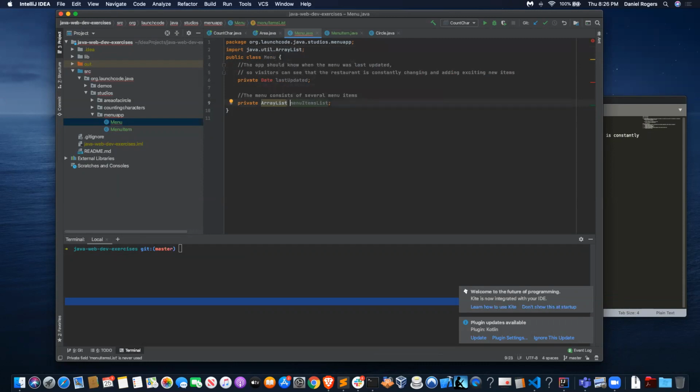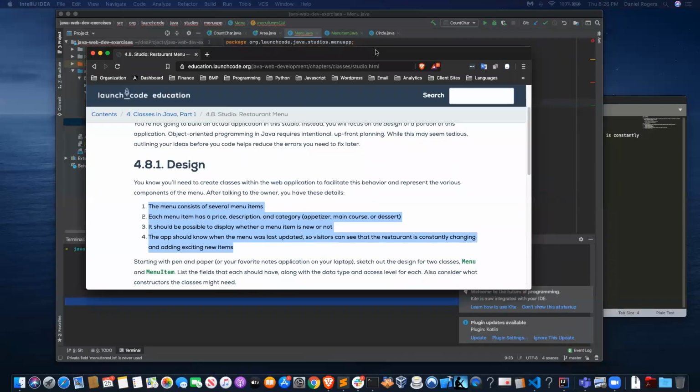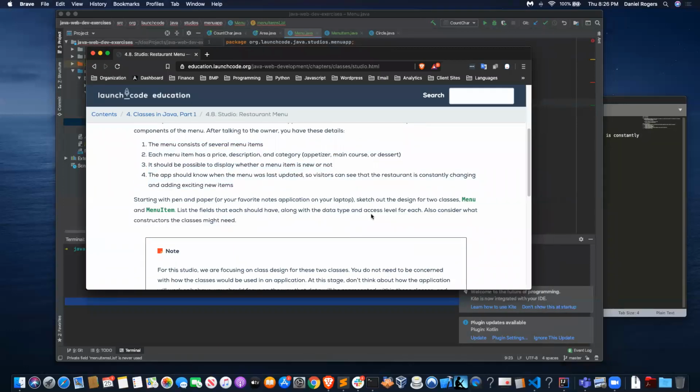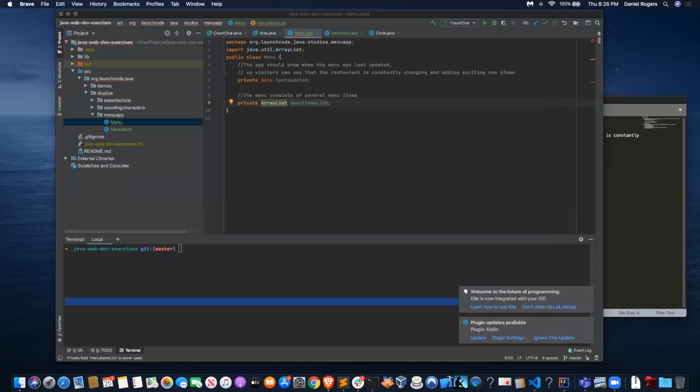And then you want to tell it what to actually grab. Let me read the rest of the directions. We need to import the date class also, Daniel. Oh, right, yeah. Thanks.